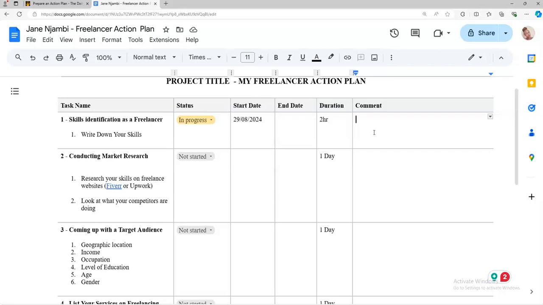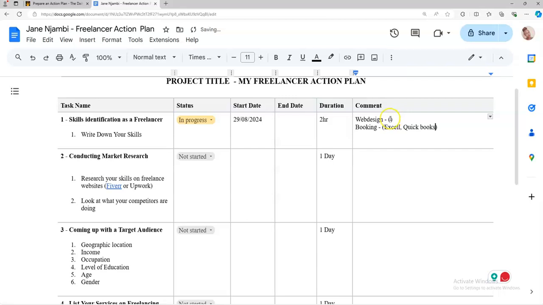So one of the few skills that I possess is web design. And in web design, I'm also going to include the softwares that I know. And you're going to understand why you should include the software that you know. So if it's accounting, if you're good at bookkeeping, you're going to say, guess what? I understand a software that is called Excel. I understand a software that is called QuickBooks.